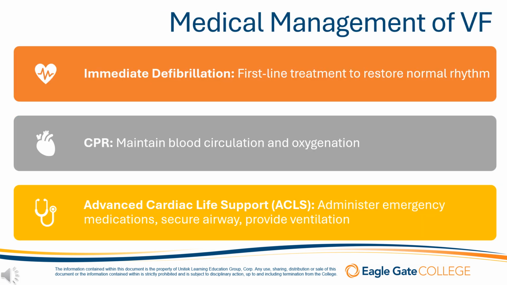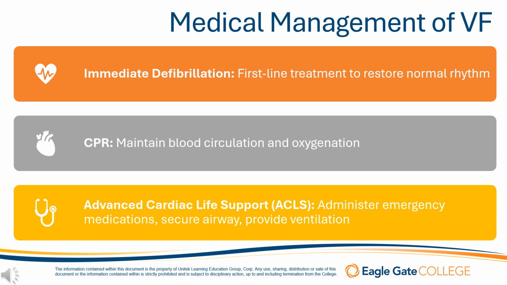Now let's look at the medical management of VFib. Defibrillation is the most critical and effective intervention for VFib. The goal is to deliver an electrical shock to depolarize the heart muscle all at once, stopping the chaotic electrical activity and allowing the heart's natural pacemaker to reestablish a regular rhythm. Use a defibrillator, or an automated external defibrillator, an AED.